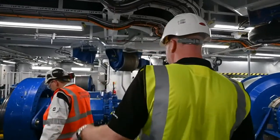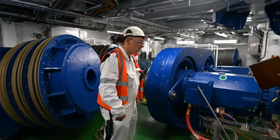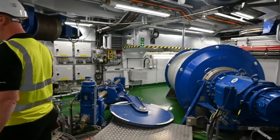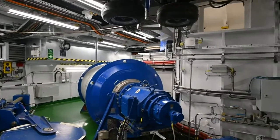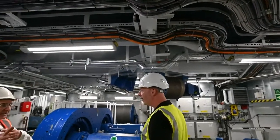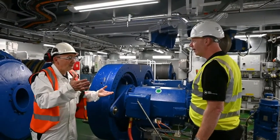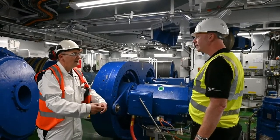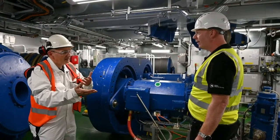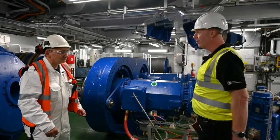Were you a part of designing this space as well? I was involved very closely, yes, because it's been very carefully put together. Everything is slotted in the right place. I talked with the scientists, and there were some compromises as always. That wire there effectively replaces two wires on different ships, so we had to come up with different ideas because of the way we've built the ship. A lot of science research ships have the winches very low down, but because of the cargo capacity here, we had to put the winches higher up. And the moon pool has to be fed from quite high up because it comes right through the middle of the ship.